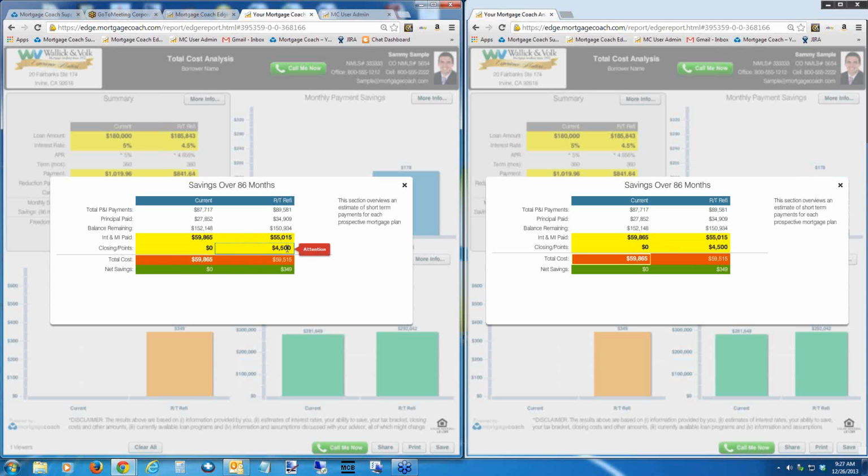But you've got $4,500 in closing costs that we're assessing on this new mortgage. So we're including that as part of your total cost. That's what gives you this $59,000 figure. That's why your savings look so minimal at this point. But remember, after this, your savings are going to grow exponentially. You've already overcome your closing costs, which means you've broken even on this loan. And any savings you're realizing after this point are going to be much more significant because you don't have to worry about overcoming those closing costs anymore.